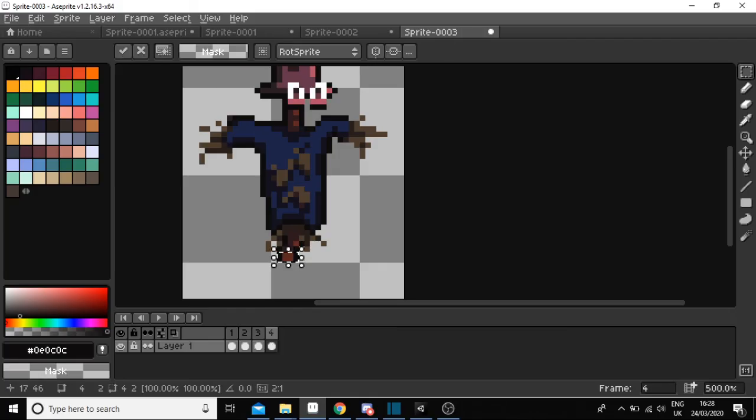So let's move this back, and let's move this back, and now of course I'm just going to move it up like he's sprung his leg in. So it's moving back, and then it's springing in, and then on a new frame I now want it to spring back down. And how does that look?